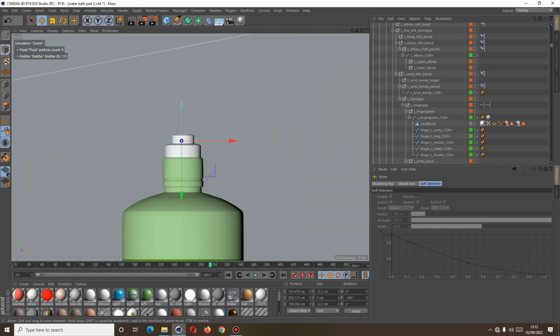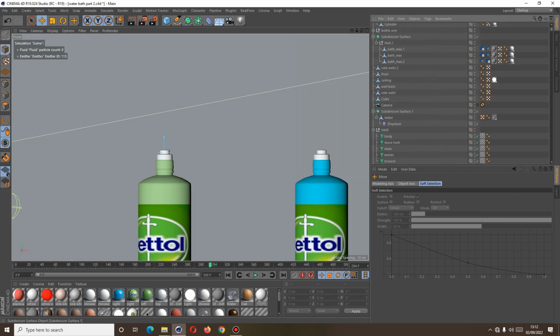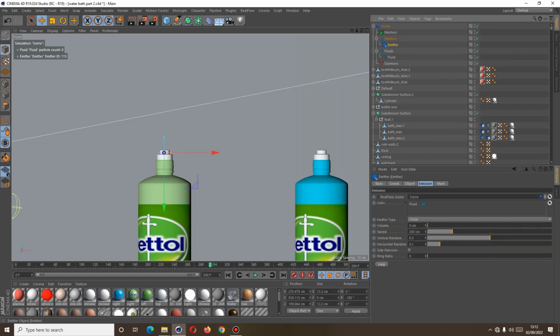So you must make sure all the bottles are set up. I can still copy and paste this one here. Let me add another RealFlow emitter and show you with this one. I'll copy this one here and bring it into my bottle.